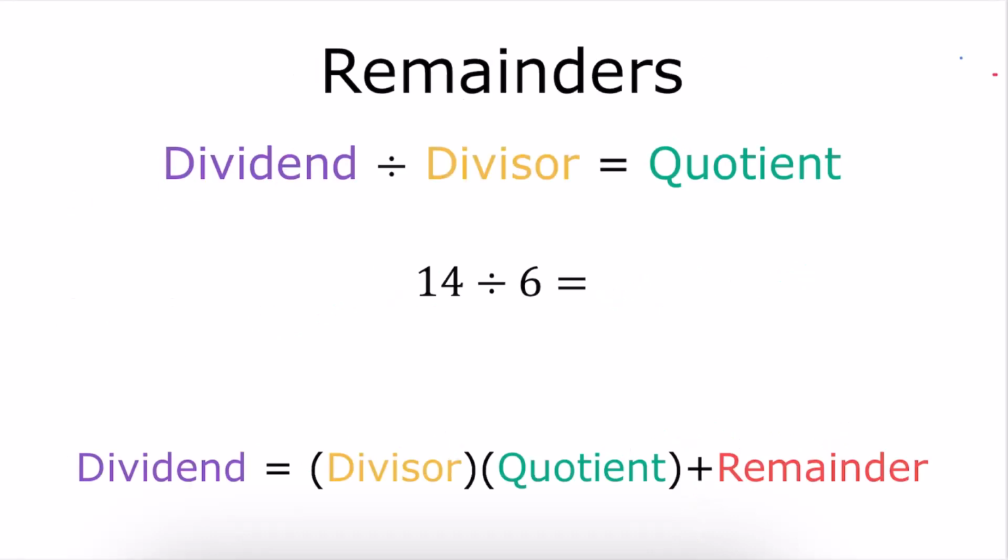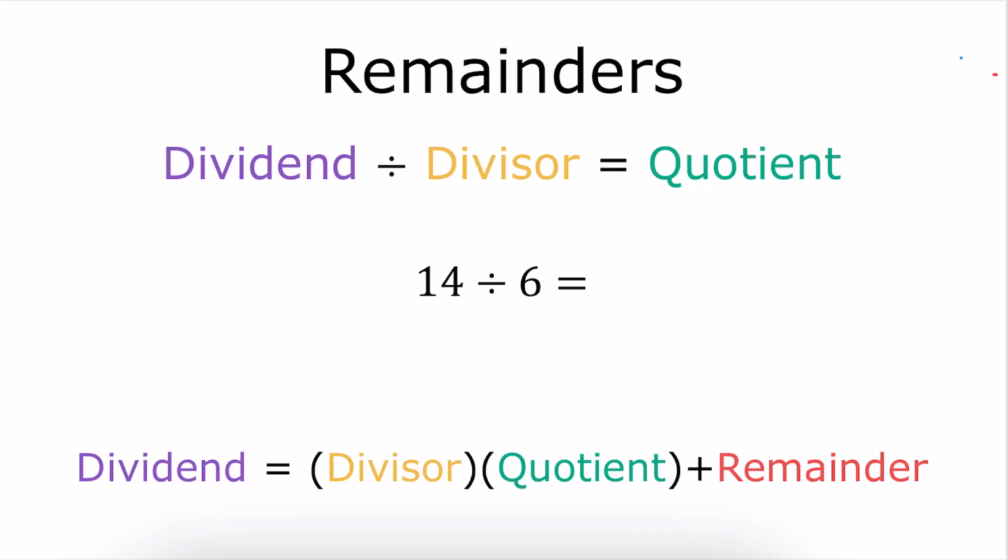So to wrap up our discussion about division, let's talk about remainders really quick. Sometimes when you do division, it will work out and you'll get a whole number as your answer. However, sometimes a whole number may not be able to be divided evenly into another whole number. For example, if you had 14 people and you were dividing them into groups of 6, you would have enough people to put in one group, and then you'd also have enough people to put in 2 groups because 2 groups of 6 is 12. However, you wouldn't have enough to make a third group.